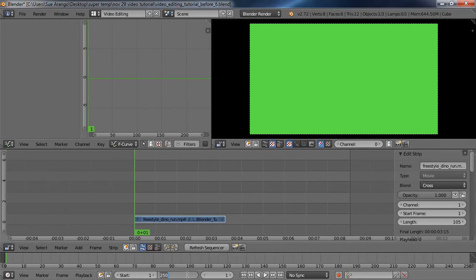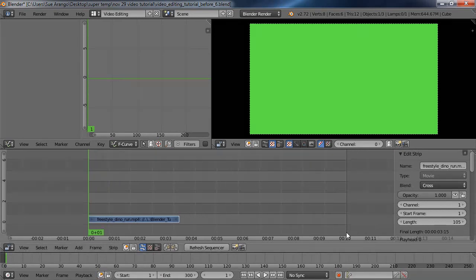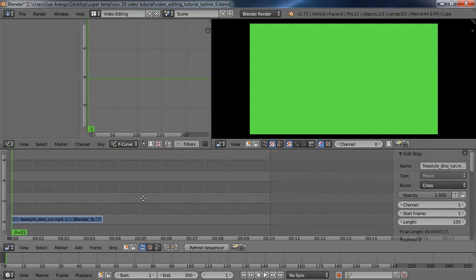If I come here and change this to 300 frames and hit enter, you'll see that hard line jumped back to 300 frames. And that correlates with the start and stop frames in the Blender default window when we were making our settings, that we'll refer to later on before we actually render out our video. So for right now, we'll leave it at 300, and we'll change it as necessary because I'm not sure how long this is going to be actually.